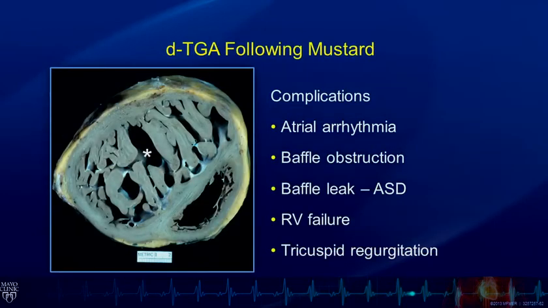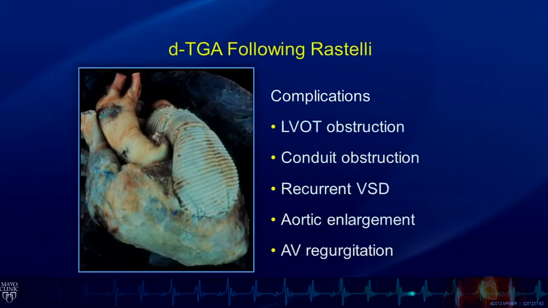You'll hear more about these disorders, but the common complications that we see after Mustard or Senning procedure are atrial arrhythmias because of the complicated surgery that's been done in the atria, baffle obstruction or baffle leak, and a leak is like an atrial septal defect, right heart failure, and this pathology image demonstrates the massive enlargement and hypertrophy which has occurred in the systemic right ventricle, which is demonstrated by the asterisk. And actually that's compressed the left ventricle, which of course was pumping to the lungs, the right ventricle pumping to the body. And then tricuspid regurgitation, because again, the tricuspid valve is in the systemic circulation.